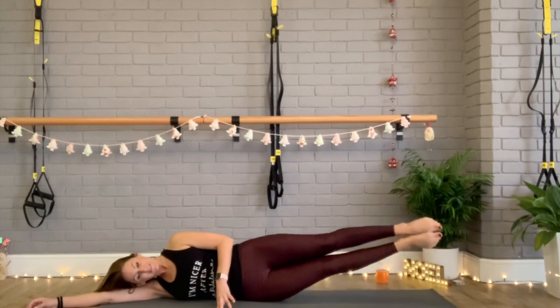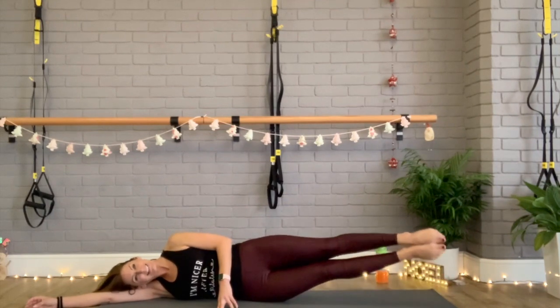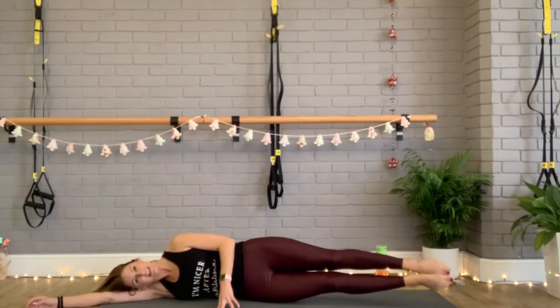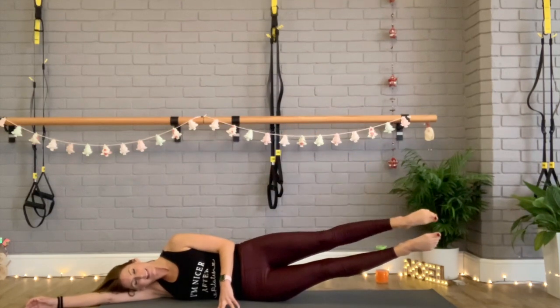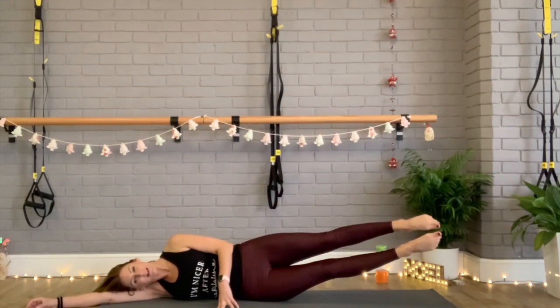And 3, which kind of suggests I might be cheating a little bit, and lower. 2, try not to roll backwards and forwards too much. And 1, hold it there. Top leg 8, lengthen it down. Top leg 7, reach from the hip as you lower it.